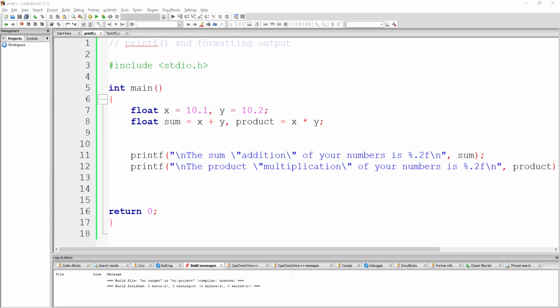Okay. I believe that just about does it, at least for now. I mean, like I said, this wasn't everything, but this should get you going pretty well, I believe, when it comes to formatting our output, which you should always do. Your output should look nice for the users.